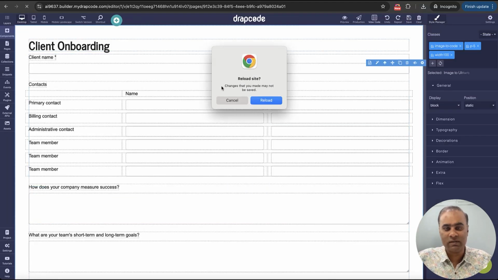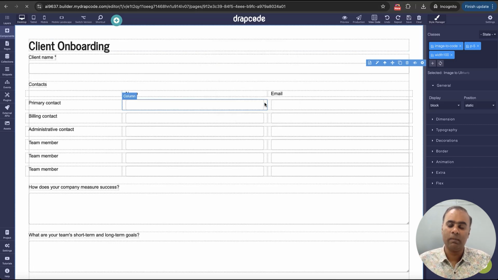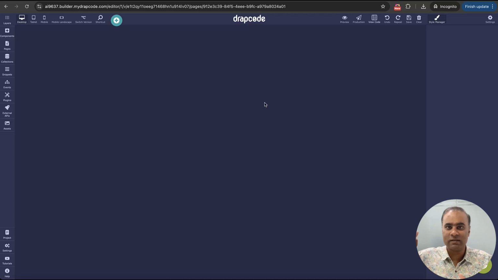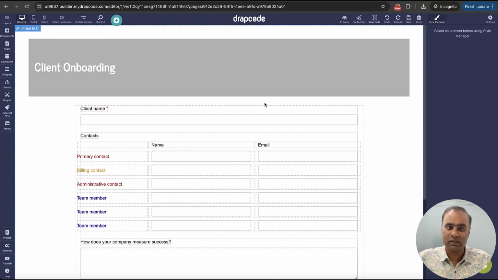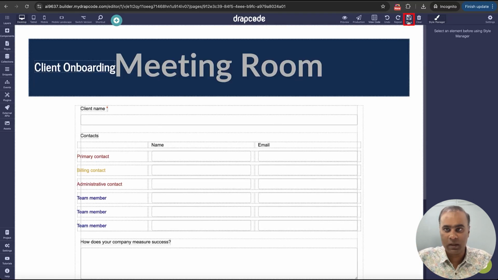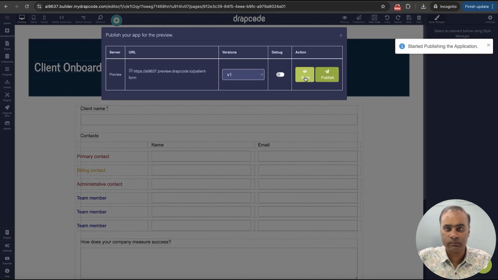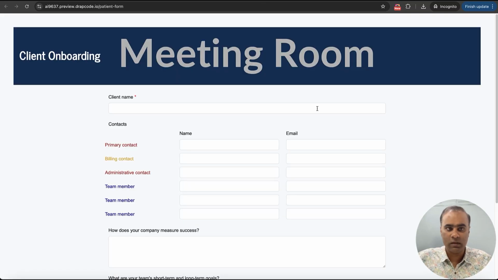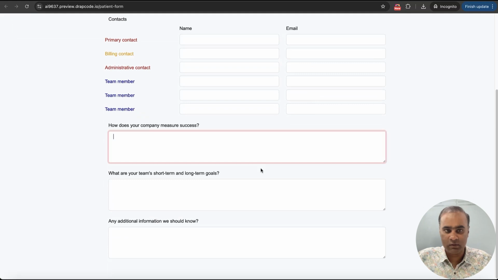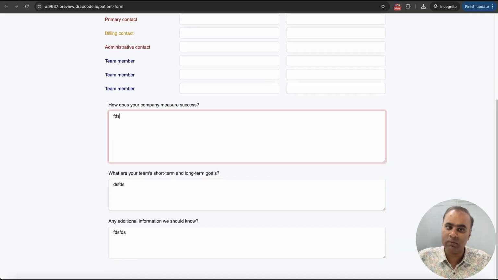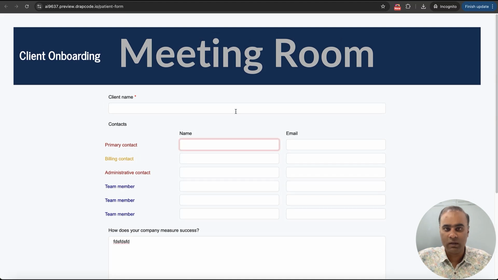Sometimes the CSS changes do not get applied immediately, so you can reload the builder because we store the CSS in the CSS section. We do not apply every CSS on the page so that your page loads faster, right? So now let's go and review these changes. So the patient form is here, and obviously it's generated from AI. You can bind this to your collection. You can actually create a collection for this form, and then you can continue from there.